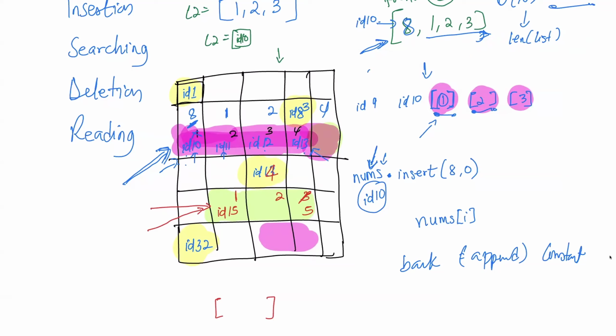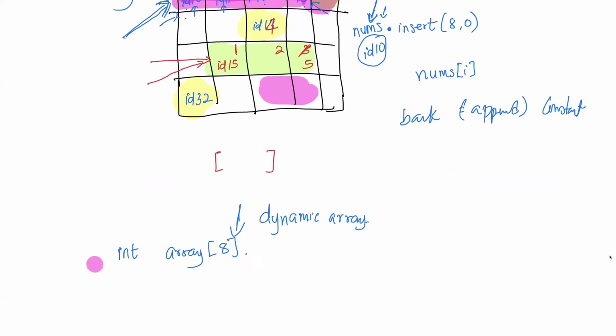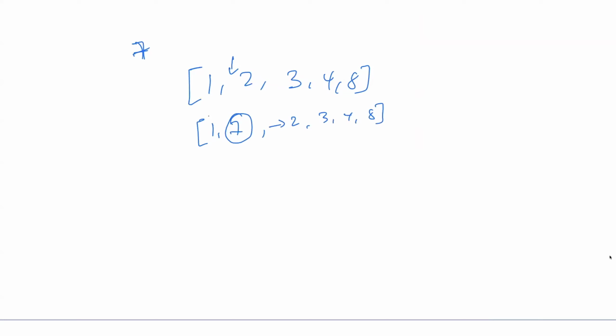When you have a list, appending is constant time, because you just jump to the back and append the thing there. You don't move anything. But with all the others, you end up moving something. Look, if I want to insert at the second position, 1, 2, 3, 4, 8, let's say I want to bring in 7 at the second position. I have to maintain my 1, put 7 here, then move all these to the back. I have to shift everything back. So if I put in my 7, I have to move 2 to the back, move 3 to the back, move 4 to the back, and so on. This is still work being done. So we generalize and say it is on average linear time, O of n, where n is the length of the input.